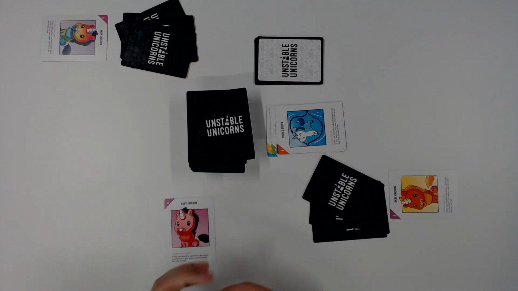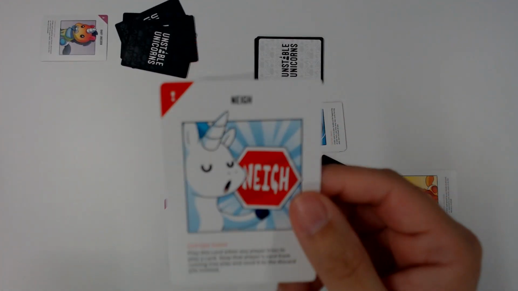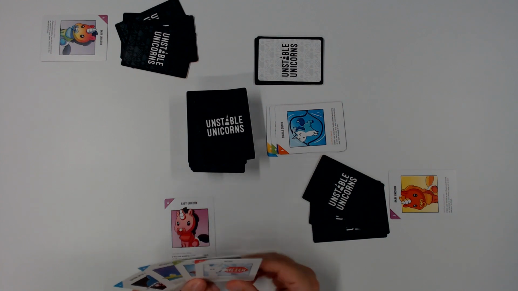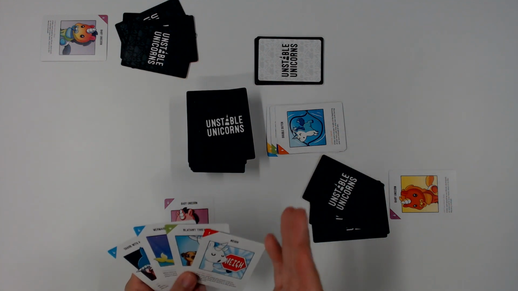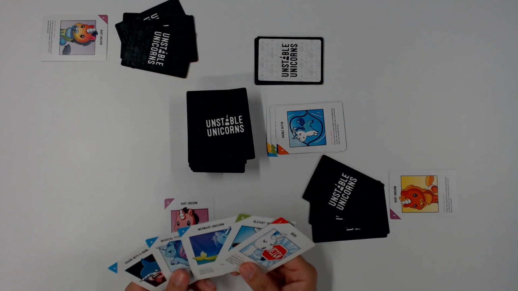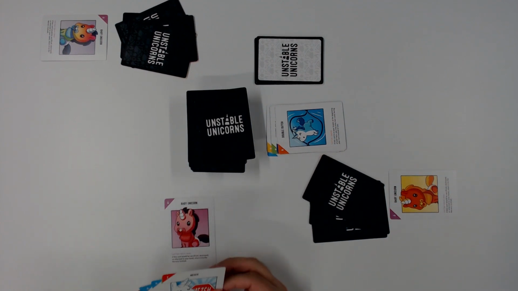So let's take a look at our current hand. We see here that I've got a nay card, and this nay card can be used whenever another player is about to play a card, and that could be any type of play, as they're about to put a card into play in any capacity, and then you can throw out the nay card and basically negate that action from happening. So I'm ready to begin my turn.